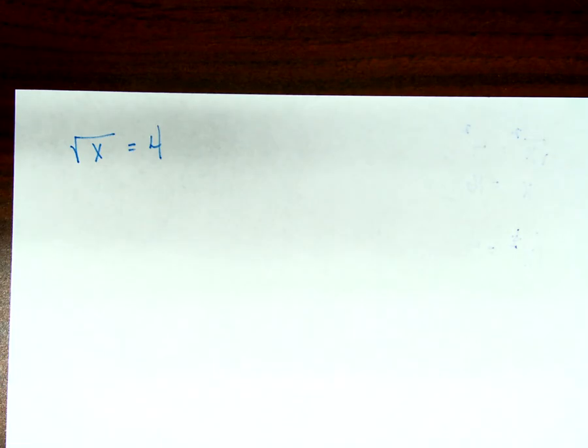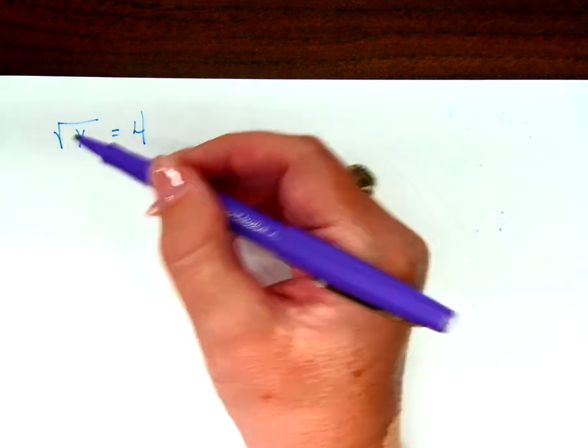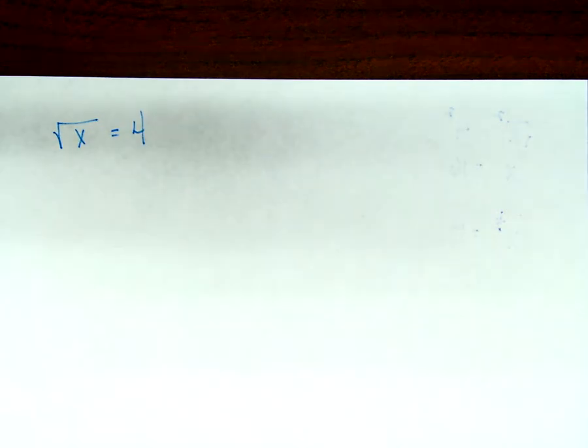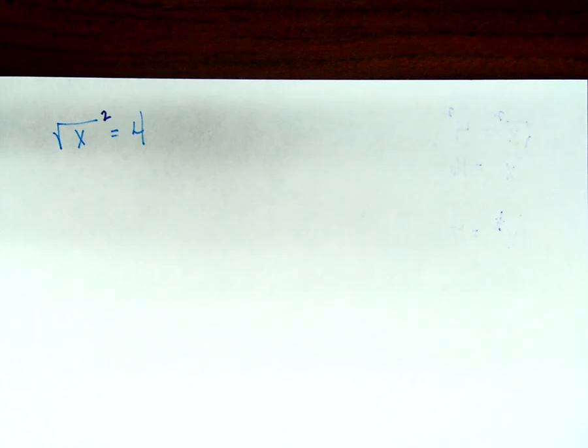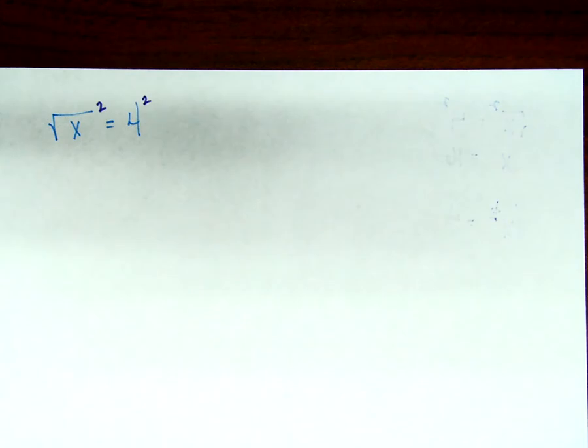Can you look at this problem and tell me what the answer is? Yeah, so the answer is not the important part, it's the process. Okay? How do you undo a square root? Square it. Is that what I need to do? Both sides. Why both sides? If I don't, it changes the problem, right?